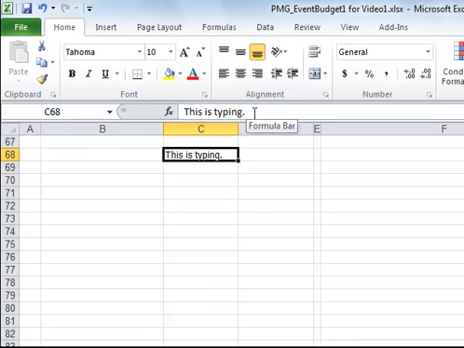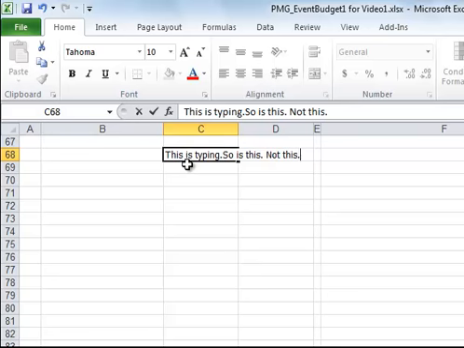If I want to edit this, I could edit directly in the formula bar. And I could also type directly into the cell. Even if the typing is longer than the cell is long, it'll work out just fine. And that's the gist of what's going on here in an Excel spreadsheet.